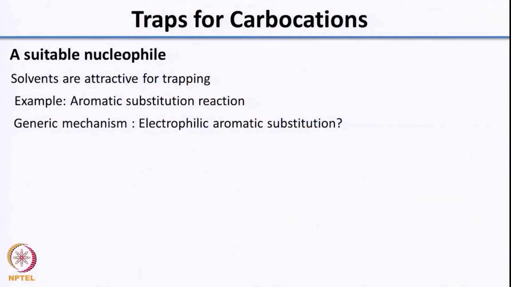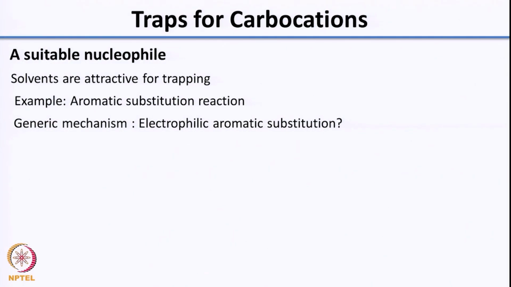So, if you have solvents like acetic acid, ethanol, they are also nucleophilic, and if it is a solvent, obviously it is in excess. Remember, I told you in the very first slide on trapping reagents that the trap sometimes is used in excess or large concentration, so that there is enough chance for it to interact with an intermediate. And I had also given you the example of your class reunion, where if you have a batch reunion, there is a greater probability for you to shake hands with your batchmates. So now we will look at some examples of traps that are used for carbocations.